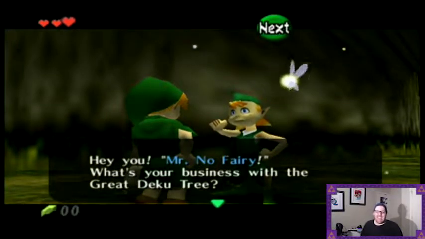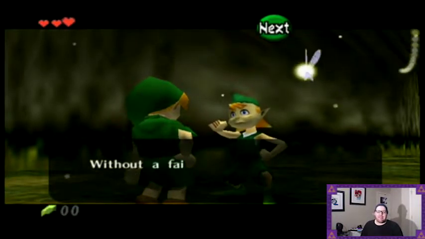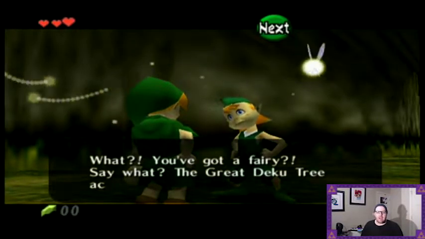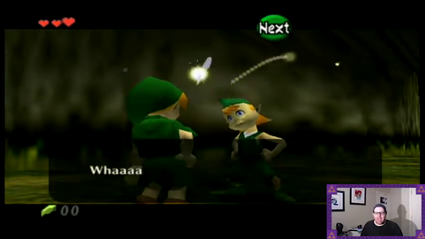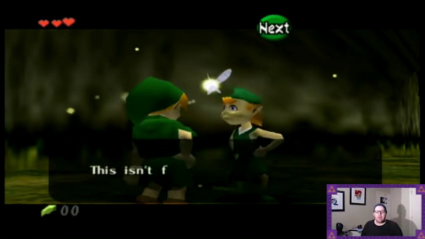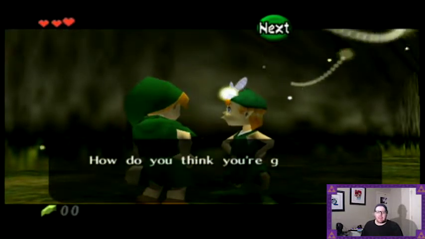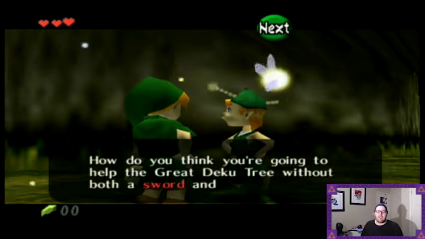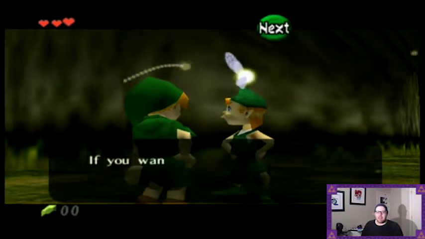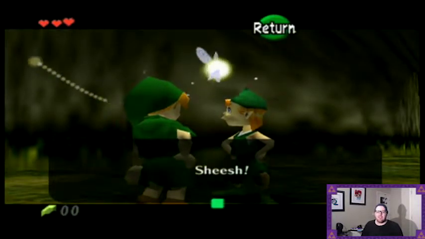Hey, Mr. No Fairy, what's your business with the Great Deku Tree? Without a fairy, you're not even a real man. What? You got a fairy? Say what? The Great Deku Tree actually summoned you? Why would he summon you and not the Great Mido? This isn't funny. I don't believe it. You aren't even fully equipped yet. How do you think you're going to help the Great Deku Tree without both a sword and shield ready? You're right, I don't have my equipment ready, but... If you want to pass through here, you should at least equip a sword and shield. Sheesh.